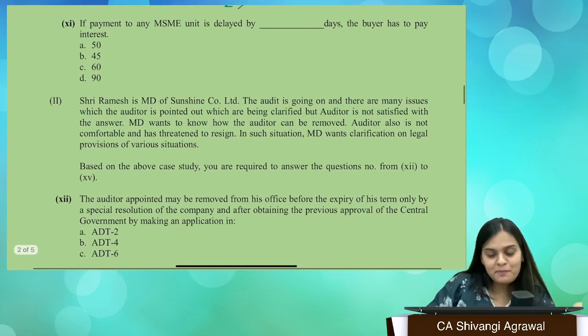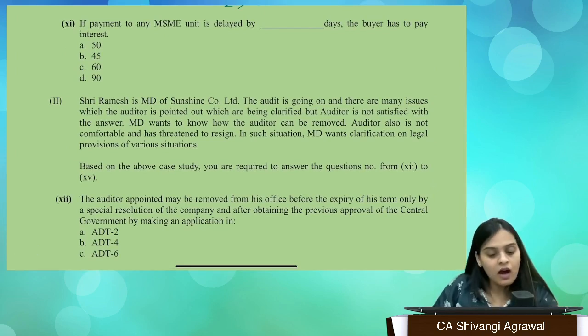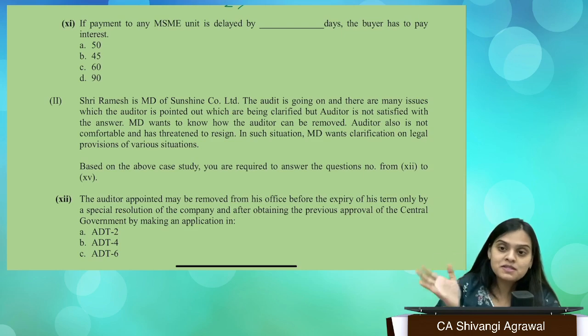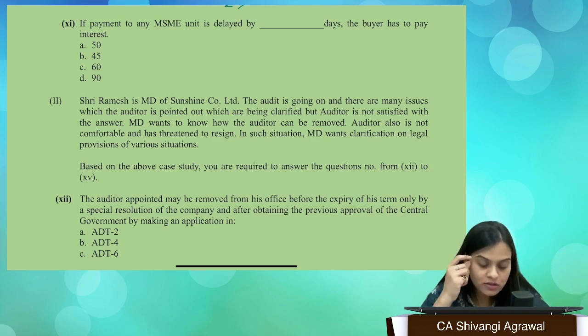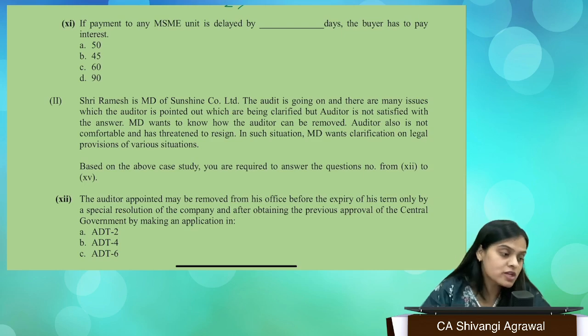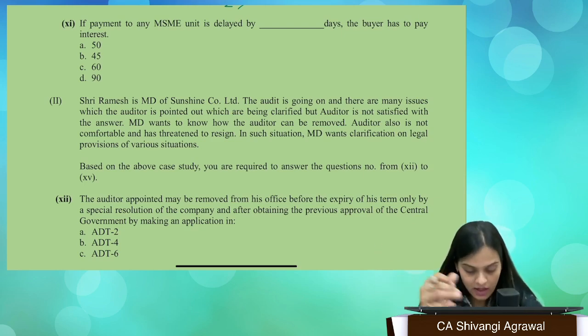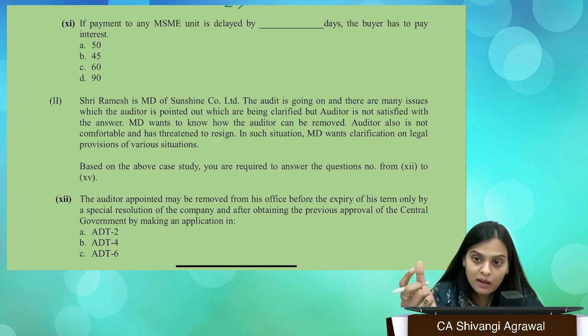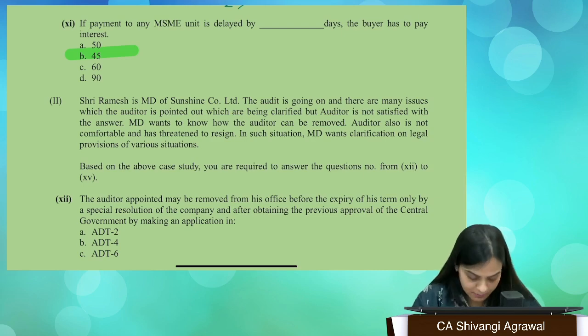Next, if payment to any MSME unit is delayed, this is something that you should remember as a part of general knowledge also. Okay, so delayed payments to MSME. Delayed payments means what? Beyond 45 days from acceptance or deemed acceptance of goods, right? So otherwise there is compounding interest and you are liable. So there are payment deadlines. And if you are procuring goods from MSMEs, all the buyers, please make sure that you make their payment within 45 days of accepting of goods or services, whatever the case be, right? If you don't make that payment within the time limit, then there will be fine, there will be interest, okay? So 45 days is the time limit.